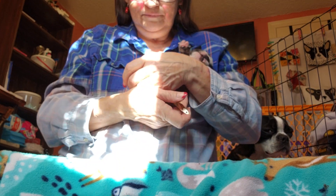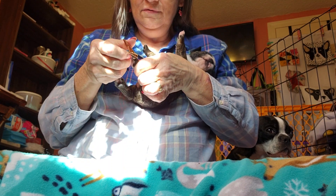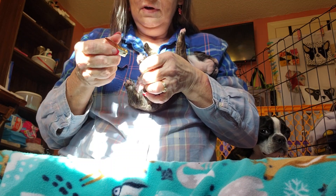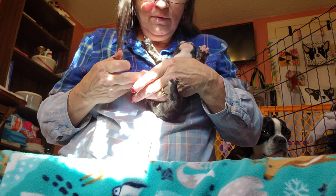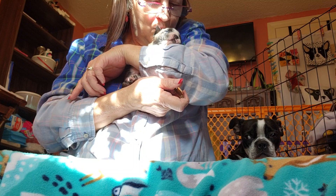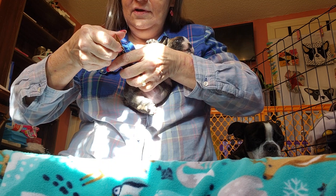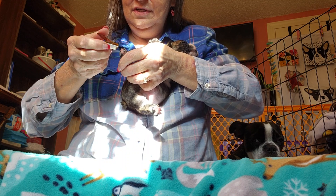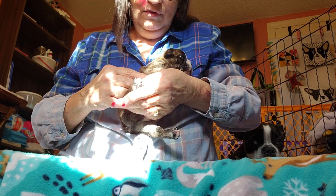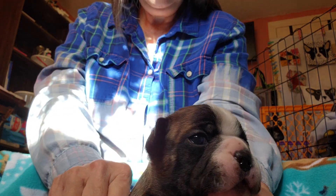I got you. You just sit right there. Come on, be my good boy. I can hold you, but I've got to have that foot too. There's a lot of things that go into raising healthy babies. They get coconut wipes — get wiped down with a coconut wipe. Of course, Mom keeps them very clean too. Mom and Delilah both come in and clean the babies often. They'll stand in here and do it together. Those moms are still sleeping with the babies. You're all done, baby. Your nails are trimmed up.